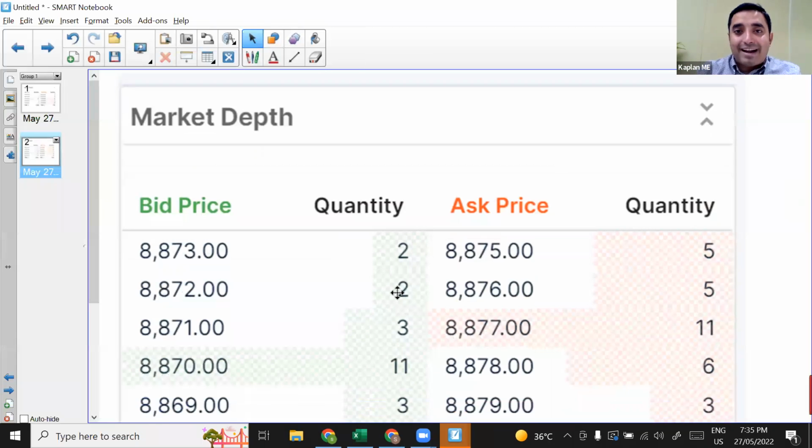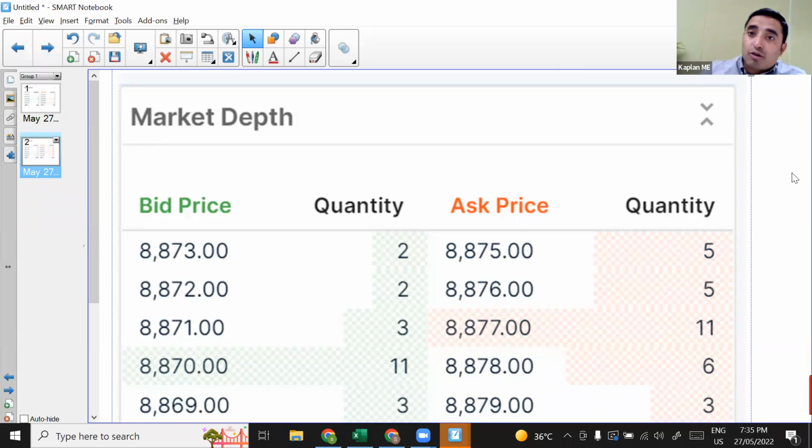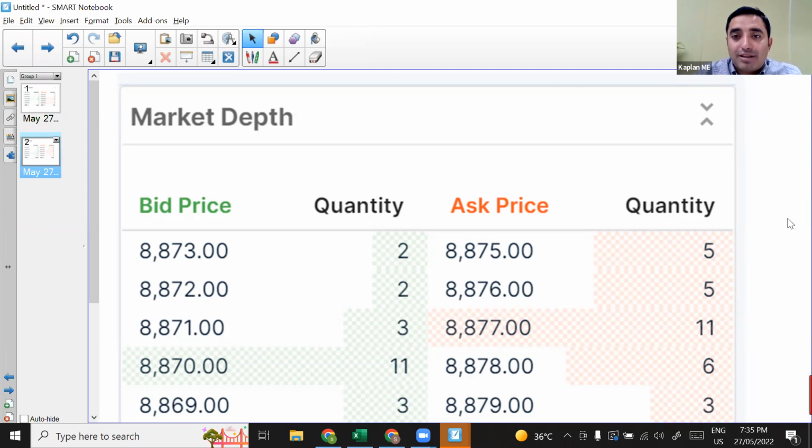Now, if Sandras wants to exit, you know what he will do? Yes, very good, Shubhani. He will enter into another contract. So you are entering into a second contract. Clear? So Sandras will this time enter into a contract as a seller. Now, when Sandras enters into this contract as a seller, there is a buyer at 8873. Clear?